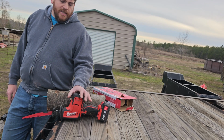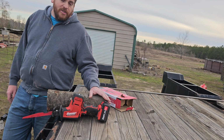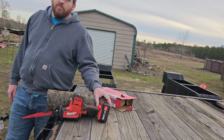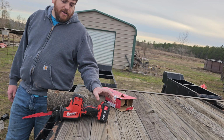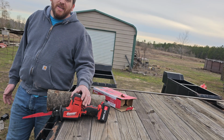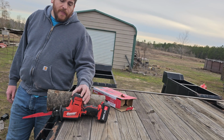But it's really nice that this thing is full charge still. I did about 30 foot. I also have two 5-amp-hour batteries. I got this one and another one. And so I think I could probably constantly work getting through all that stuff without running out of batteries. Battery life seems to be doing pretty good on these tools. I haven't had an all day usage out of them yet, but so far, pretty good.